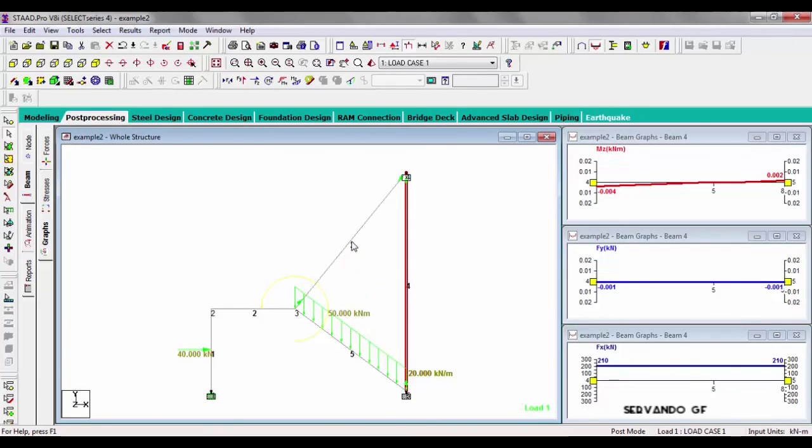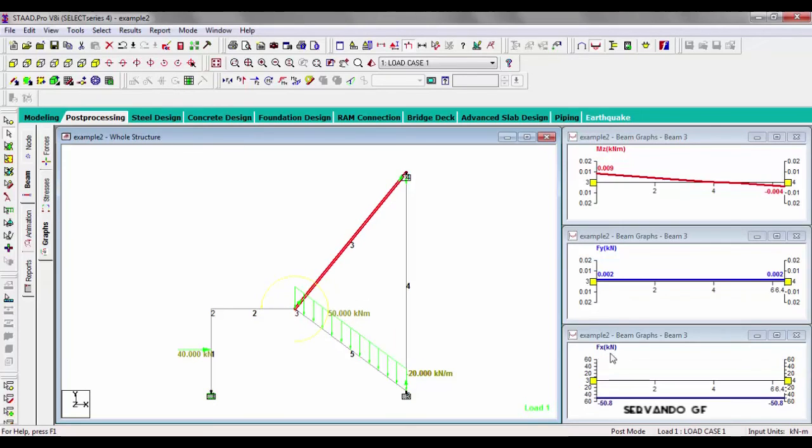Also, we should check what has happened with the shrinkage of this bar of 2 centimeters. STAAD is giving us 50 kilonewtons. That's shrinkage, and with the composition of loads that are applied to the structure is 50 kilonewtons, 51.